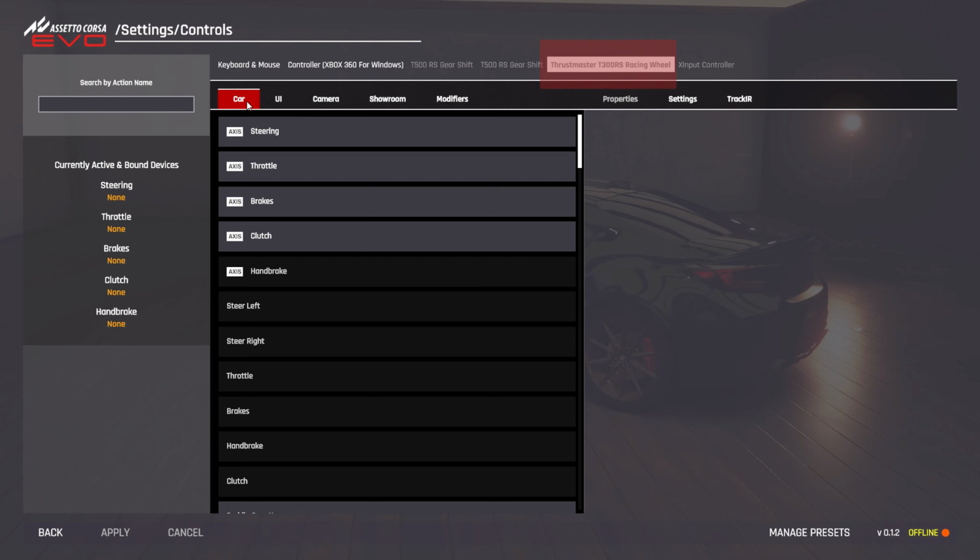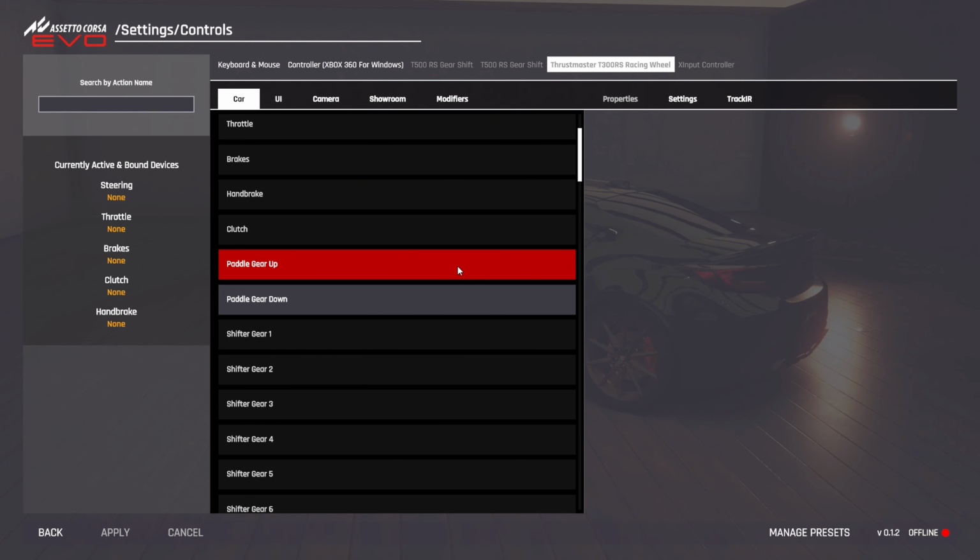For myself, I am using the Thrustmaster T300 RS wheel and pedal setup. Right off the bat, you can see that I have pre-configured the racing wheel settings along with the pedals. To bind your wheel and pedal, you simply click on the car action field property. For example, when I click on throttle, you get a pop-up menu requesting to set the control binding. In this case, you press down on the pedal, which then automatically binds the control setting.